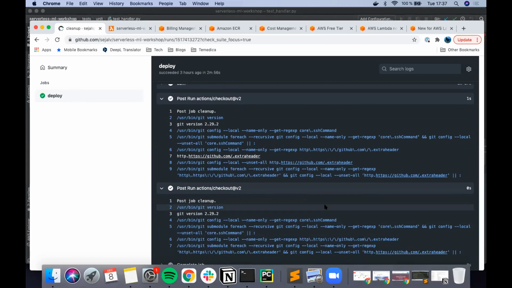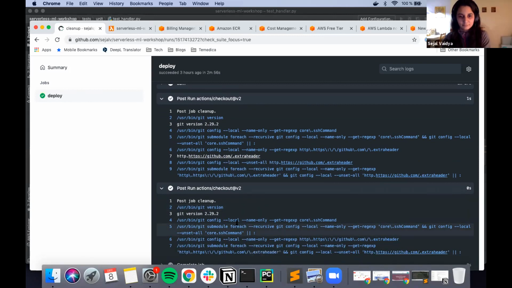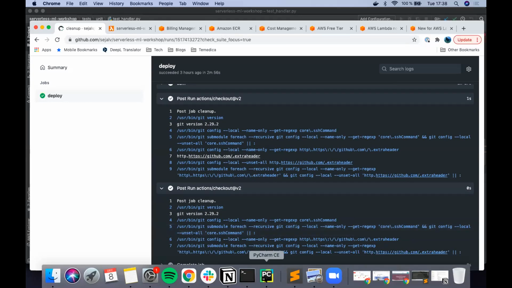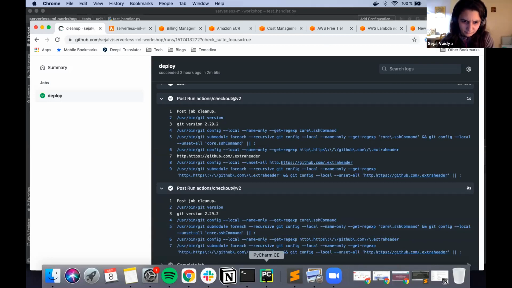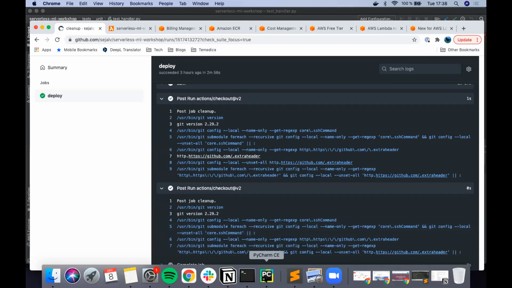I have one question. Thank you very much for the presentation. I really enjoyed all the sections. I have a question about the first section when you were talking about the training inside the Docker. As far as I know, Lambda has a timeout of 15 minutes, and I also know that training models usually takes longer than 15 minutes. So how does this work in this case? Or should we just work on classical machine learning models, which take less than 15 minutes, if it's possible?